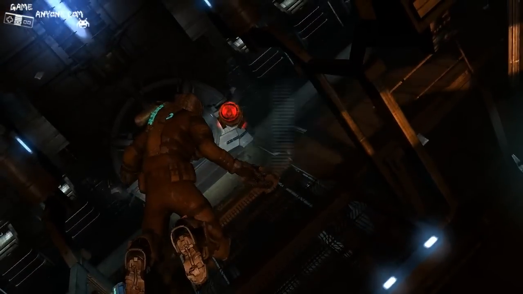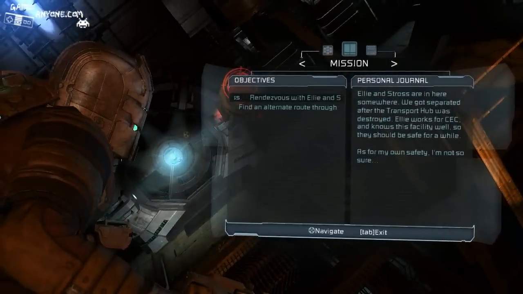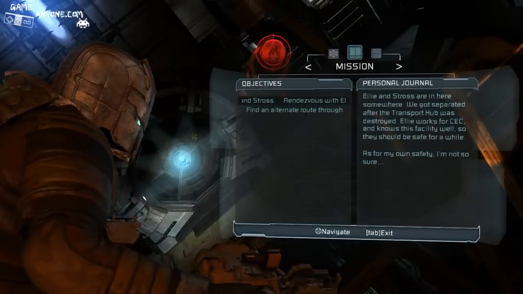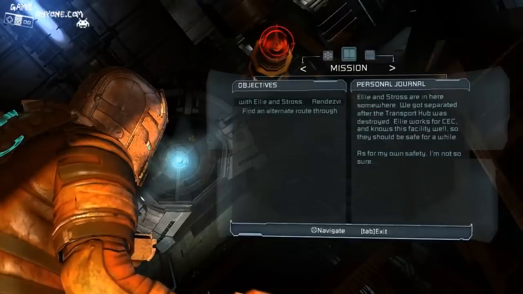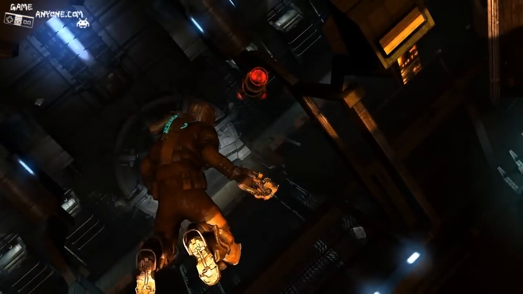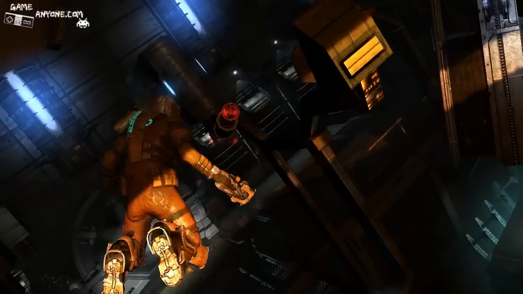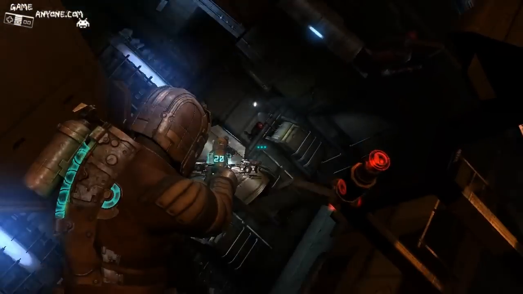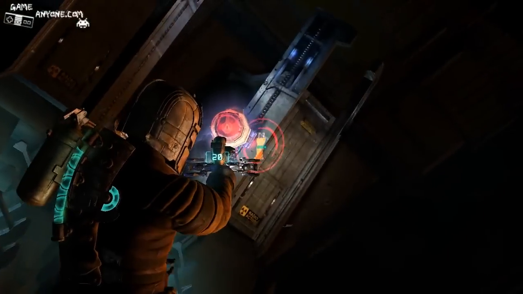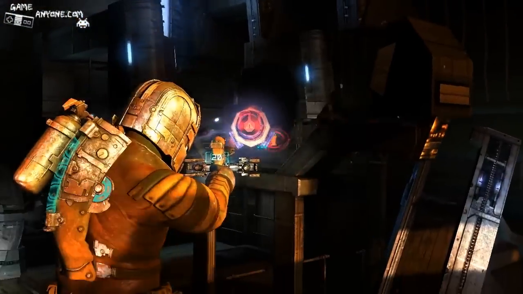Well, let's check the old journal. Find an alternate route through. Fantastic. Does not say anything about what I'm supposed to put this on. Doesn't seem to be anything specifically helpful. Let's see here. Is it gonna turn blue when I'm over the right thing? Is that what I'm supposed to be led to believe?